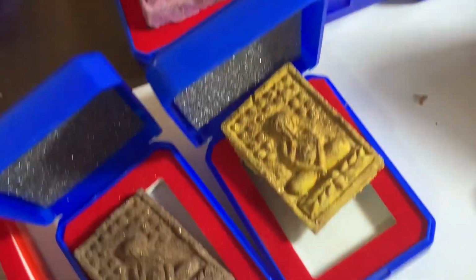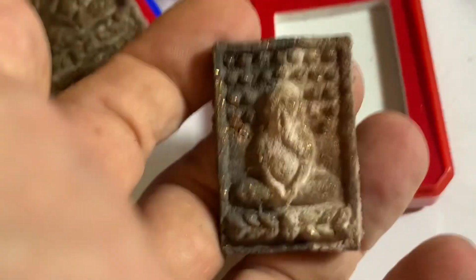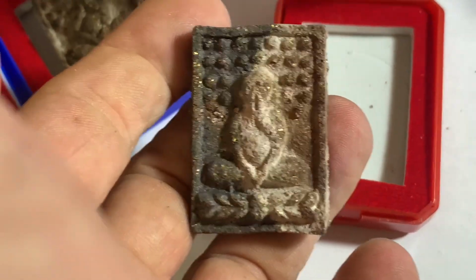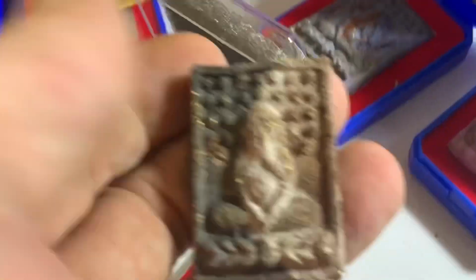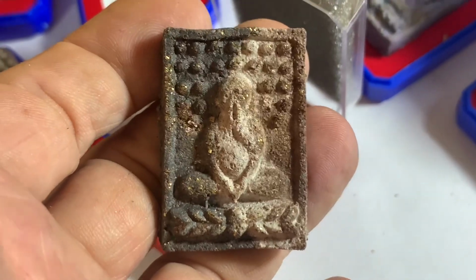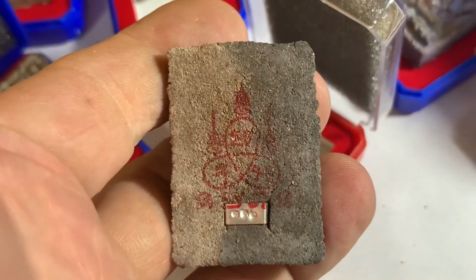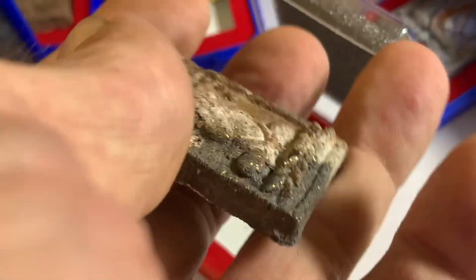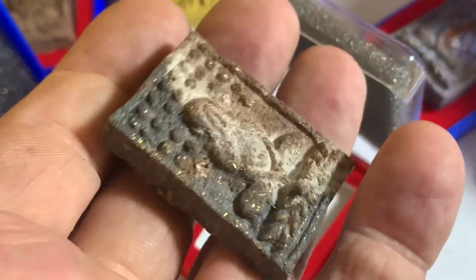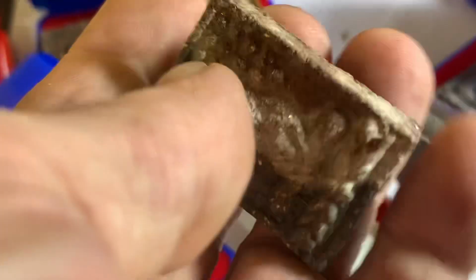Oh, very beautiful. So at last, in the modern era, I've managed to get hold of a nice edition. Although I've got many, I bought a lot, invested quite a bit in this. First of all, I wanted to support the temple and the edition, but I myself was attracted to them because of these powerful pride powders and the real old school hand press method. It's so difficult to find masters in this day.